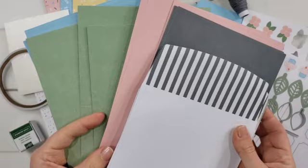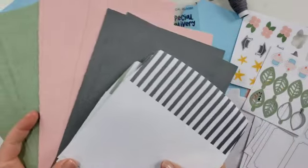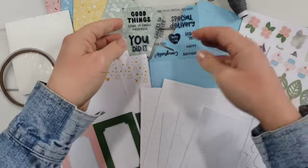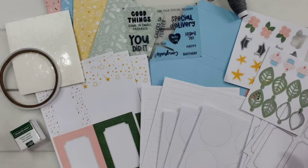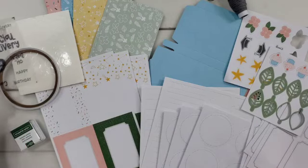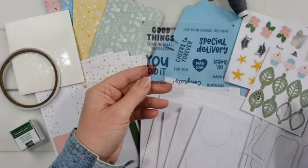Something that was really helpful for me is this kit of cards made to coordinate with this month's kit. It's called Good Things Cards and Envelopes, and it is available for ordering — order number 163134 to make it easy to find. So if you want to make little gift boxes, you can, but if not, you can either use some card stock you have to make card bases to turn these into cards, or get that coordinating kit.